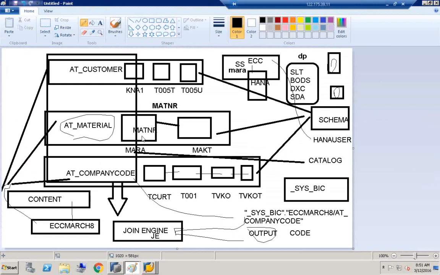The only confusion here is because the technical names are not in English. The tables have different technical names like T001, TVKO, and the column names are BUKRS, BUText.